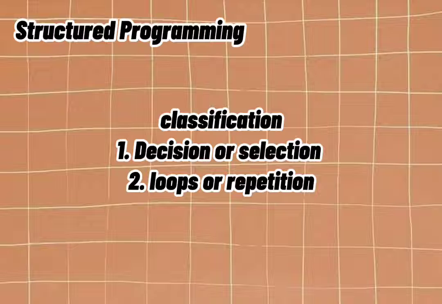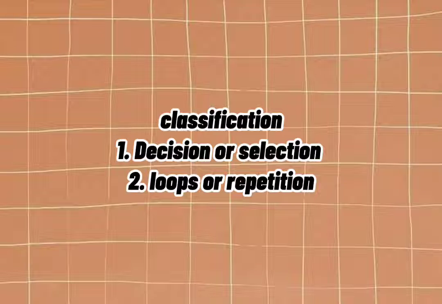First, decision. This structure allows you to execute a set of statements if a logical condition is true. As for loops, as the name implies, loops perform operations repetitively. There are two types of loops depending on how repetitions are terminated. First, a for loop ends after a specified number of repetitions. A while loop ends on the basis of a logical condition.